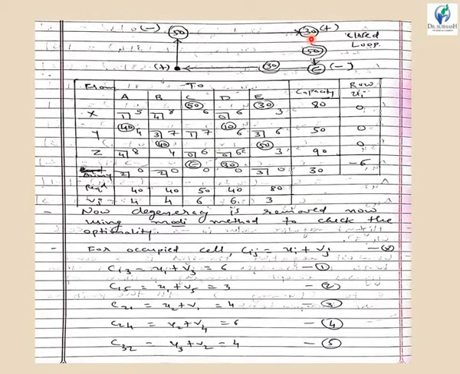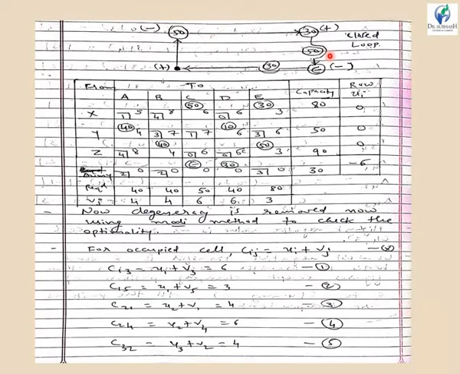Again to the occupied cell we had bypassed this 50 value and we had drawn the vertical line till epsilon. So from epsilon, there is an occupied cell, so again we can take a right hand turn. We had bypassed this 30 and again I have reached the starting point. So here it was plus, the starting point will have plus value, then alternate signs will be placed. So this is plus, this is minus, this is plus.